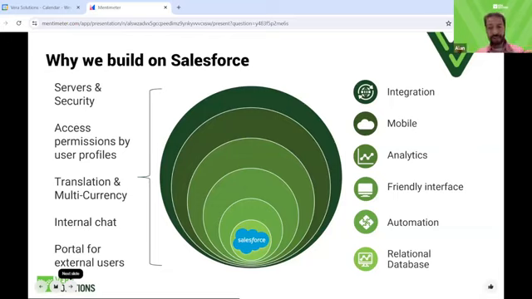More advantages of Salesforce. There are layers around automation. You can send email alerts. You can update different fields automatically. The interface is super friendly, super modern. Reports and dashboards are super easy to build, and you don't need to hire someone to design and build your analytics. You can very easily be trained on it and do it. It's mobile friendly as well. And the APIs are super capable and can integrate very easily with other tools.